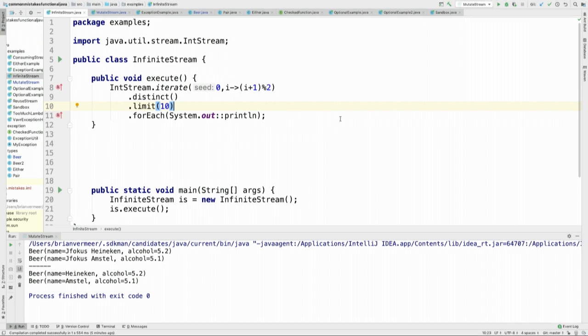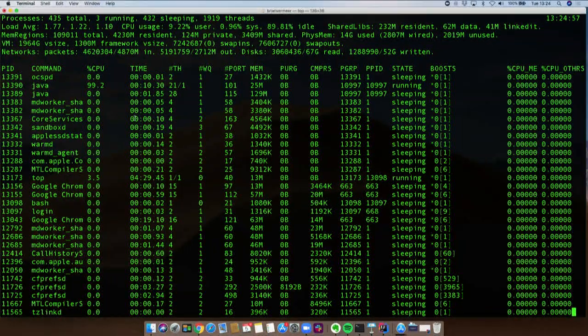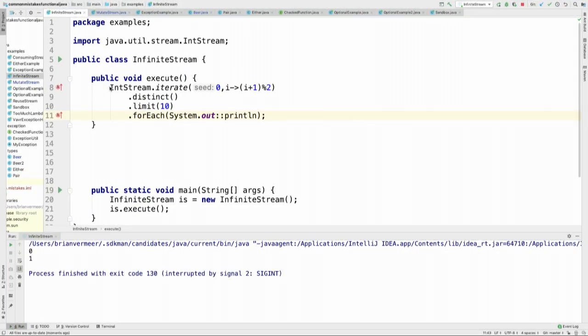And then I want to print it out. So, okay, I didn't test it. I put it in my cloud production system, and let's see what it does. It gives me a 0, it gives me a 1, but it's still busy. And if you simply look over here, it's still occupying one of my CPUs, right? But that's crazy. I limit it, right? So let me turn this one off.